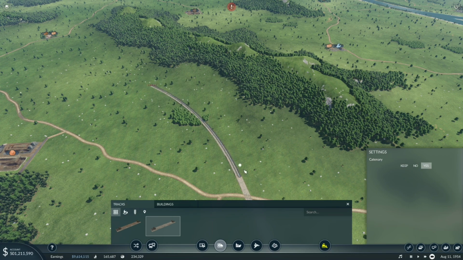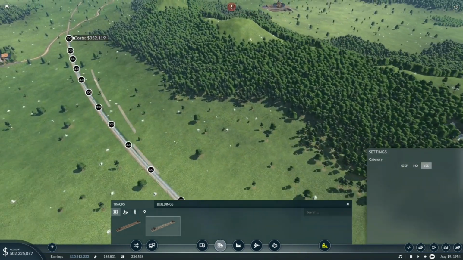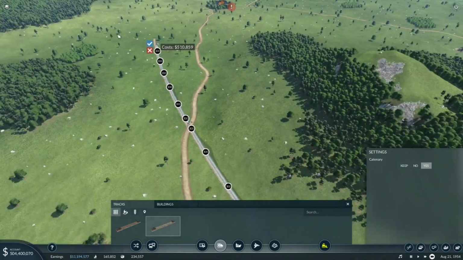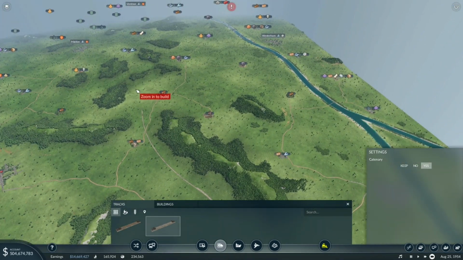We are maintaining our 300. I do want to maintain 300 as best we can, so that we don't have slowdowns on the passenger side of things. Yeah, that's just perfect. That's going to be just perfect through there. That's a very good alignment through here. Excellent. We're going to Malden.